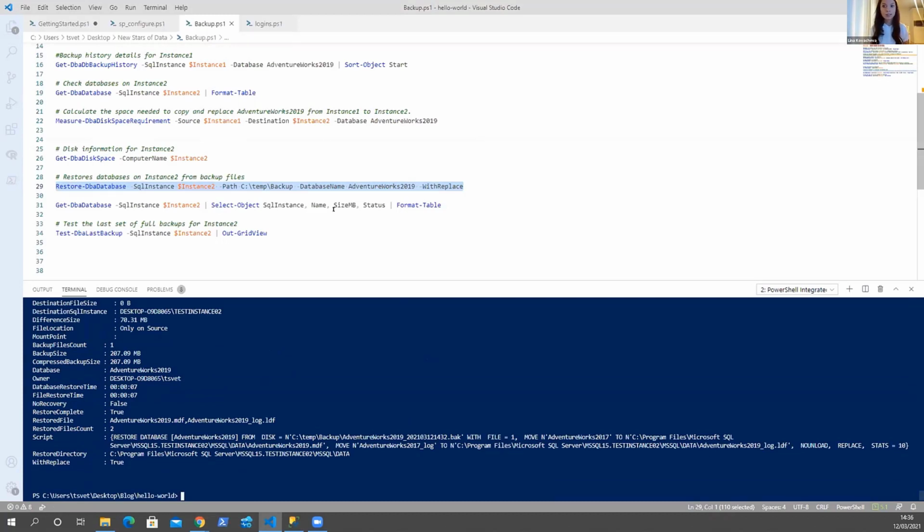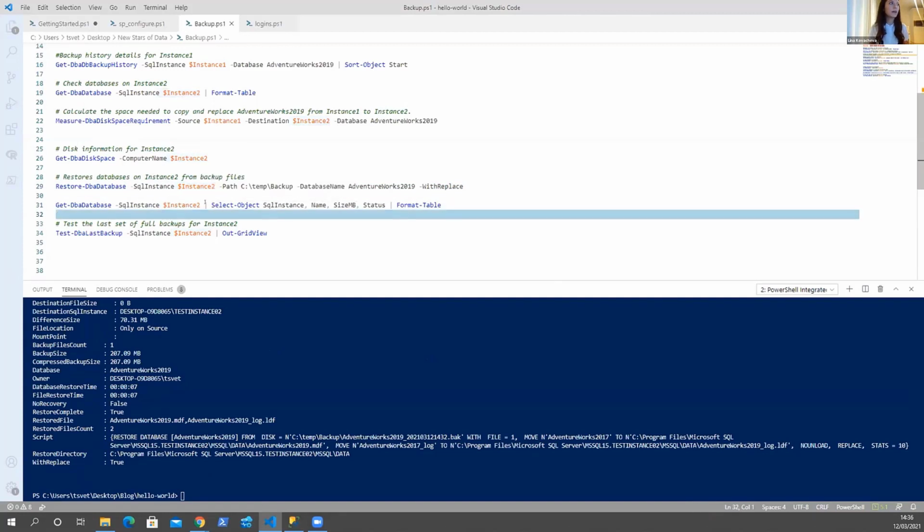Actually, we can see that we have it there using our already familiar command Get-DbaDatabase, this time selecting instance 2. I don't want to see all of the columns, so that's why I have added Select-Object, and I want to see only the columns for SQL instance, name, the size of the database, and the status.